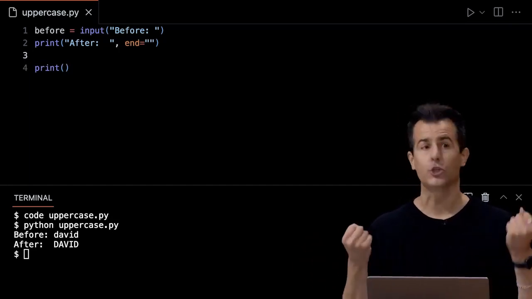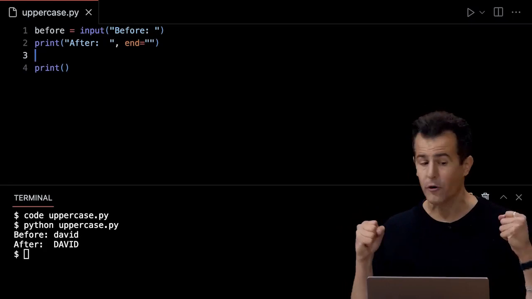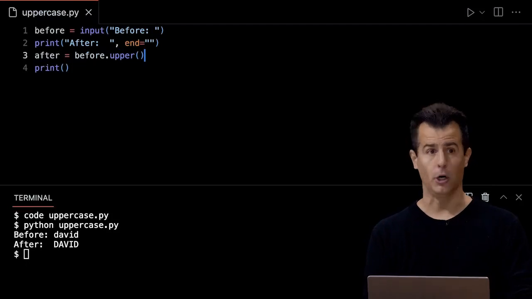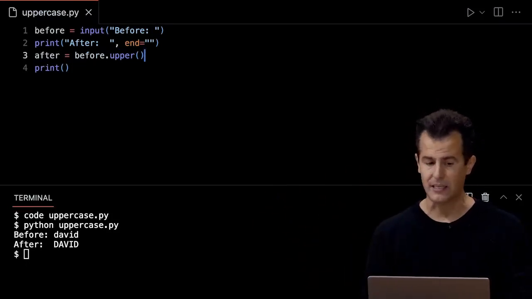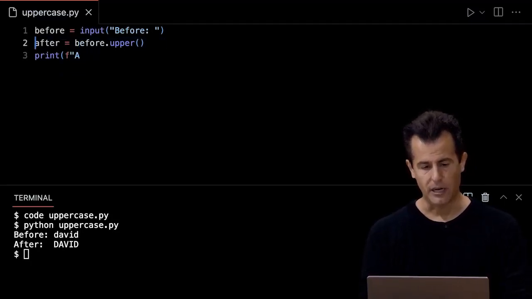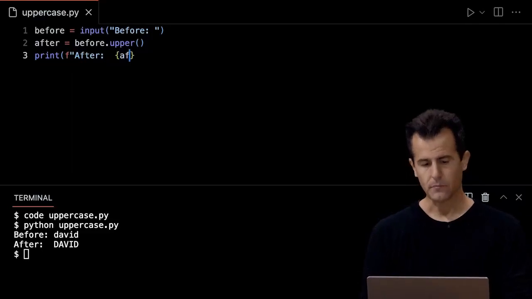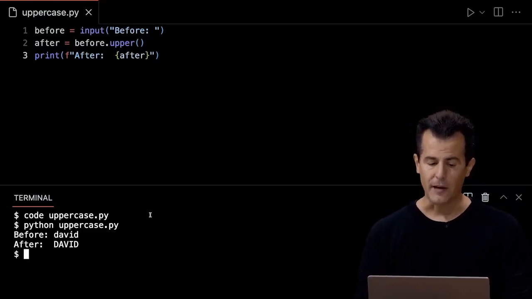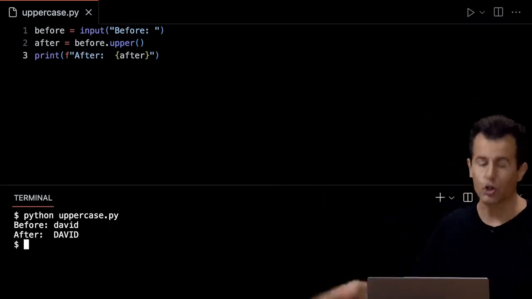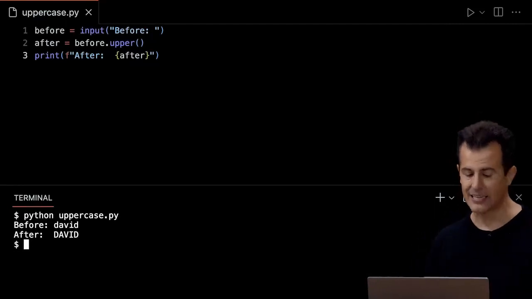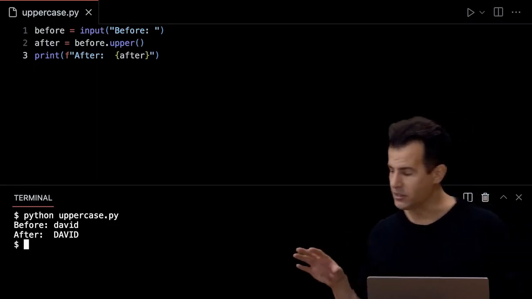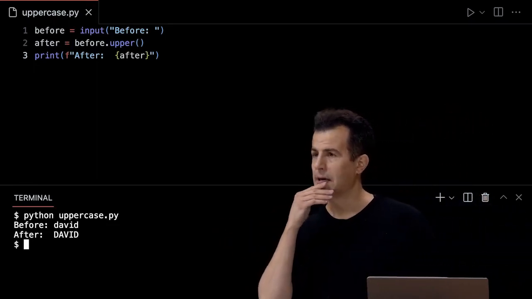And so some of the habits you've only just developed in recent weeks, it's time to start breaking them when they're not necessary. I can create a variable called after, set it equal to before.upper, which indeed exists, just like .lower exists. And then let's get rid of this print line here and do it at the end, print after, the value of that variable. So now if I rerun uppercase.py, type in David in all lowercase, I can just uppercase the whole thing all at once, because again, in Python, you don't have to operate on characters individually. Questions on any of these tricks up until now?